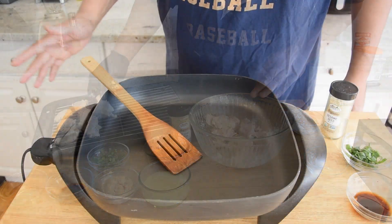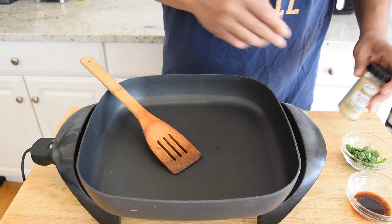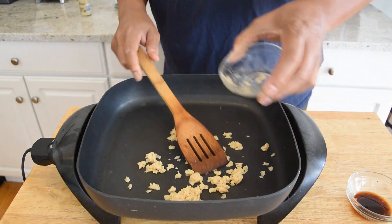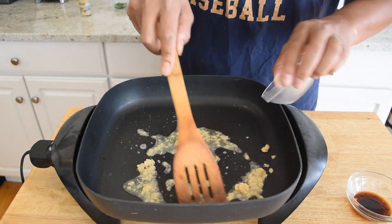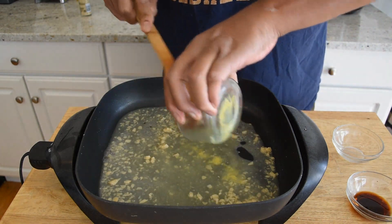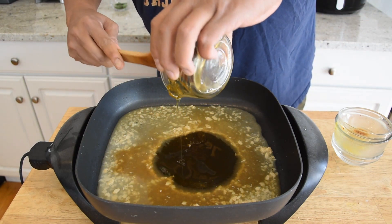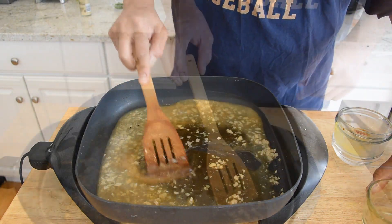In the meantime we're gonna start on the sauce. We're pretty much just gonna add everything to a pan and cook it on low while the chicken dries out. I'm going to set aside the sesame seeds and green onions — those are primarily for garnish. We're adding the garlic, rice wine vinegar, chicken stock, soy sauce, and honey. I'll add other seasonings as I see fit to balance it out if necessary, but this gives us a good base.